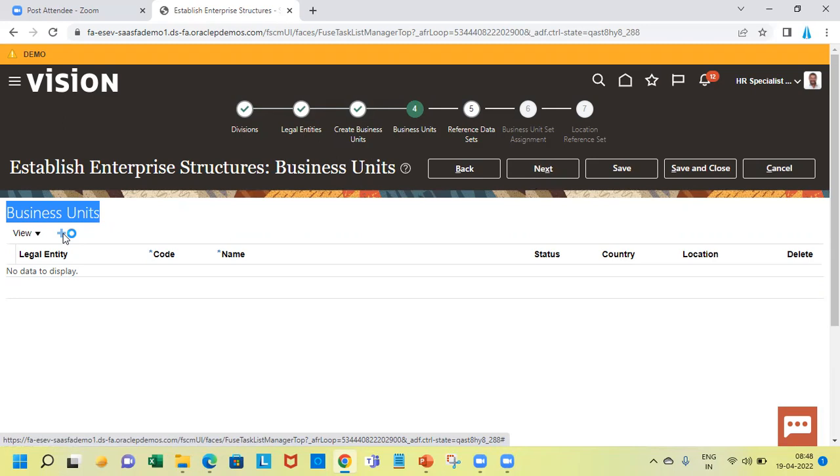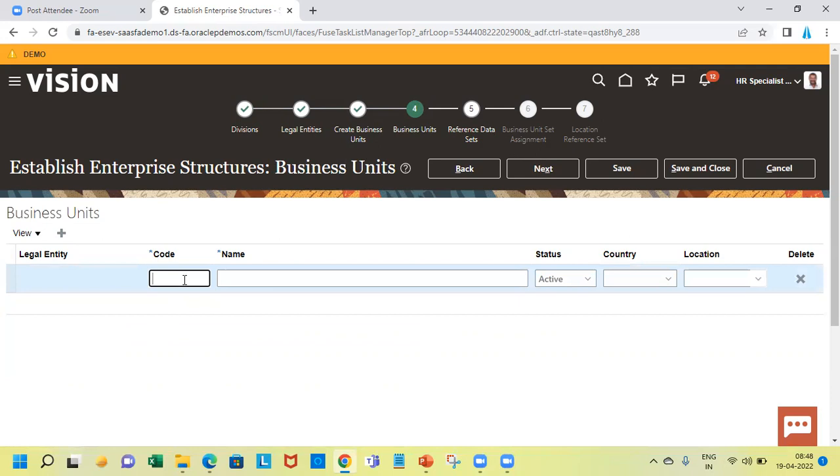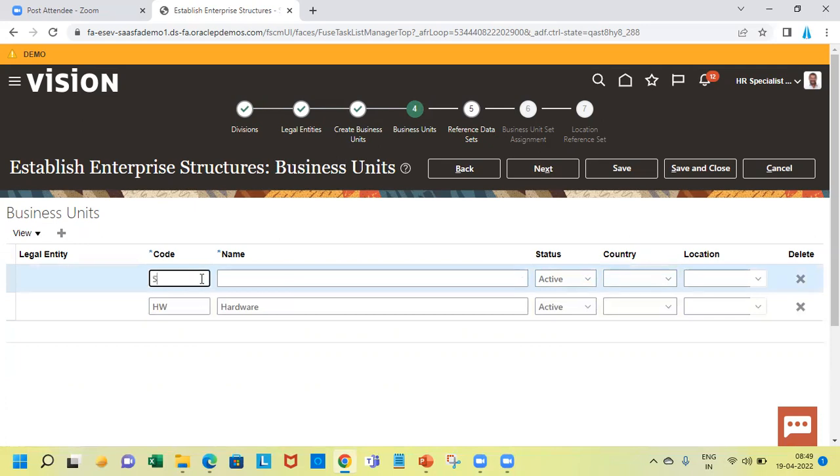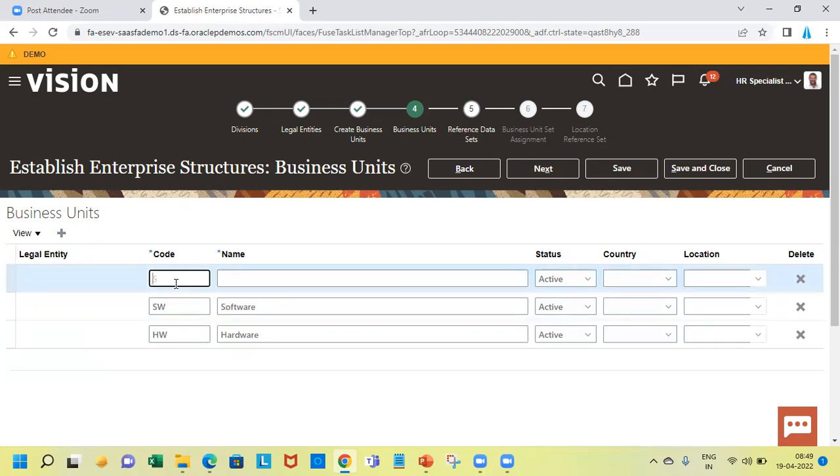So every legal entity is a business unit, or you can define them as per your need. So these are the three business units that I have created.